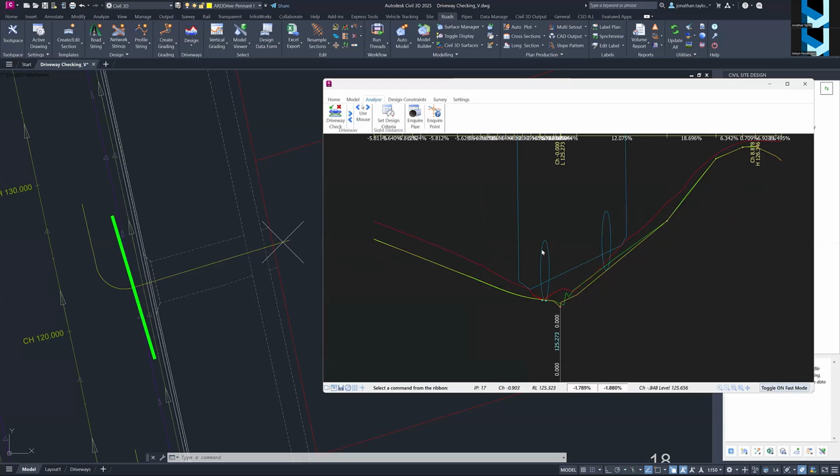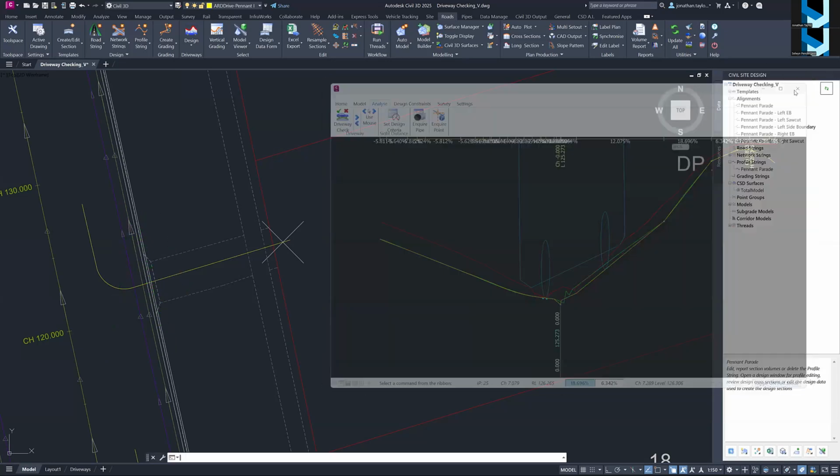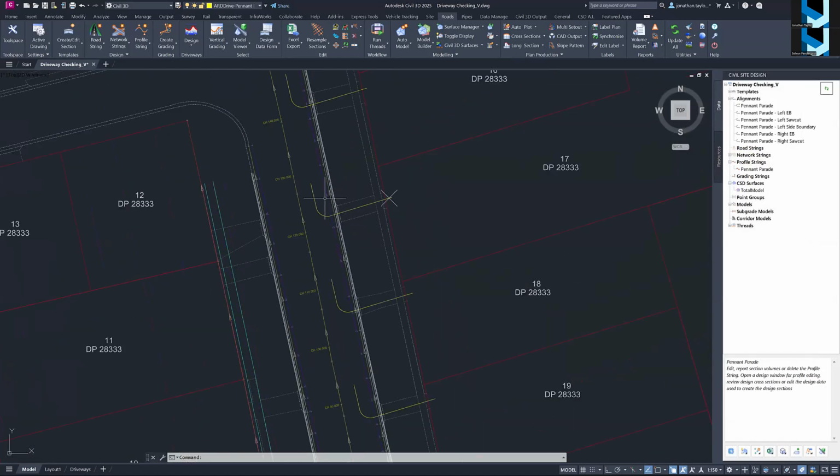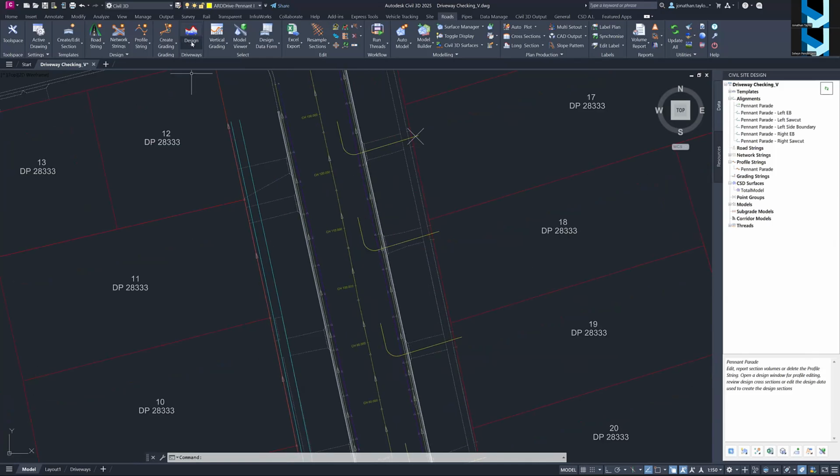Just before we go on to the other side, where we have the proposed footpath, Selwyn, have we got any questions? In my peripheral vision, I am seeing the Q&A panel lighting up here and there. Is there anything in there which might be worth addressing now, or maybe at the end? Yeah, there's probably a couple of things in here at the moment. When you're running the analysis in the checker, is there any way to see how much clearance is being achieved? No, not at the moment. Okay, I didn't think so. I thought I'd better run that one past you.